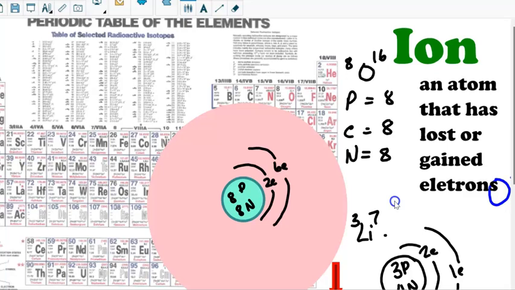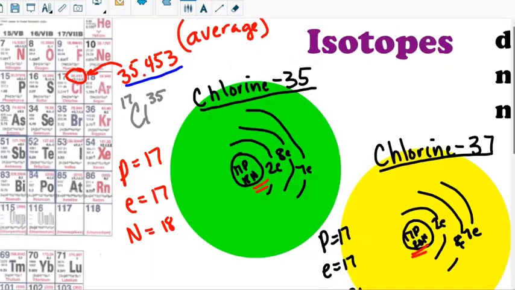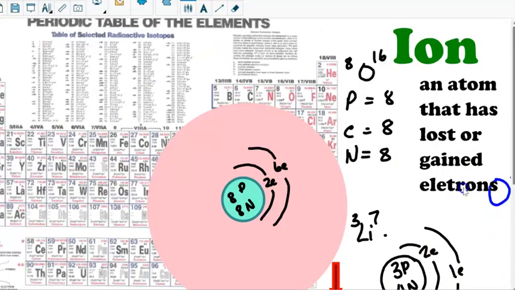Now you know that when you identified an isotope, it would have this number behind it, right? Well, an ion is very different because if it's lost or gained electrons, it's charged. So it's got to have a charge on it. This right here is oxygen, but if I was going to talk about the oxygen ion, it'd be O to the -2. Because it's lost or gained electrons, it's going to show that it's got a charge.